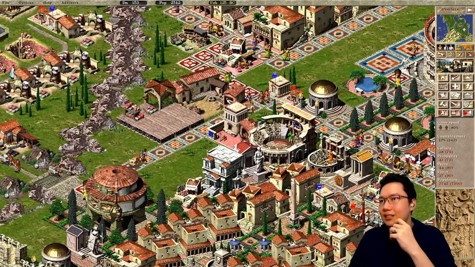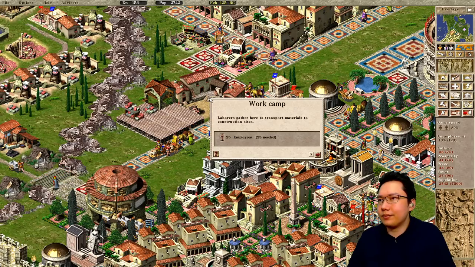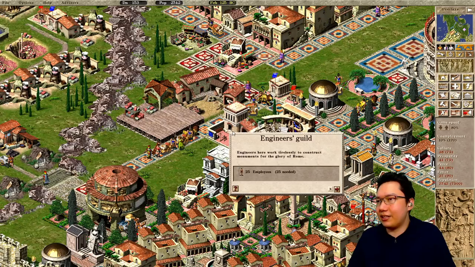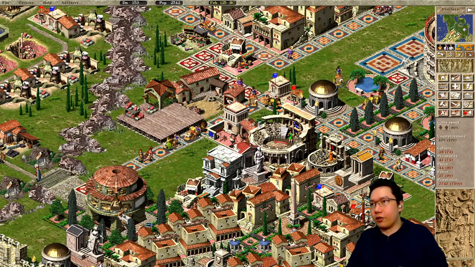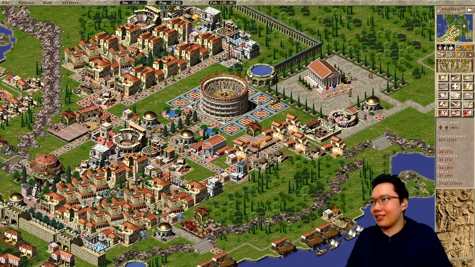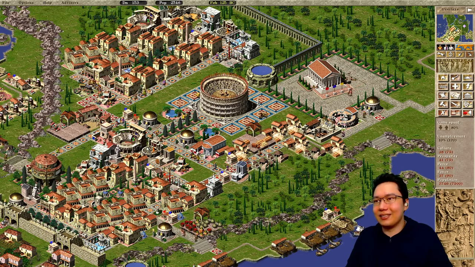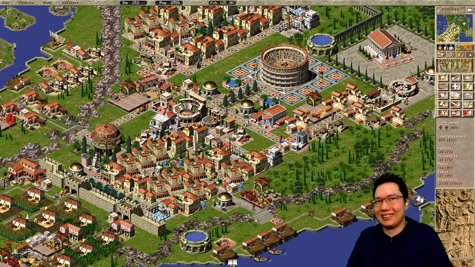So these are new buildings as well. I think the work camp doesn't have an animation. Laborers gather here to transport materials to construction sites, and engineers' guilds work tirelessly to construct monuments for the glory of Rome. So this is the whole new monument mechanic, which we finally get to check out. It's expensive, though. And this map's pretty hard.